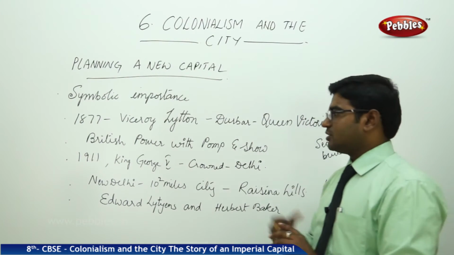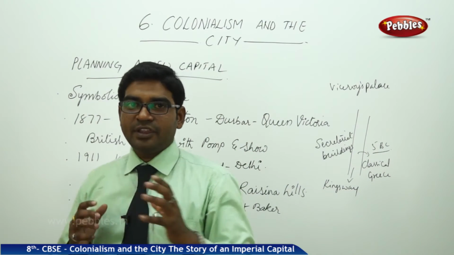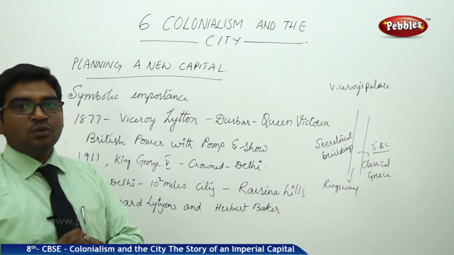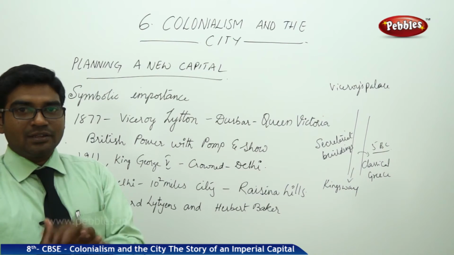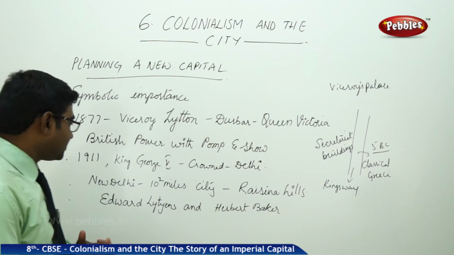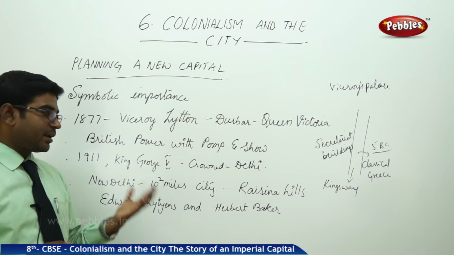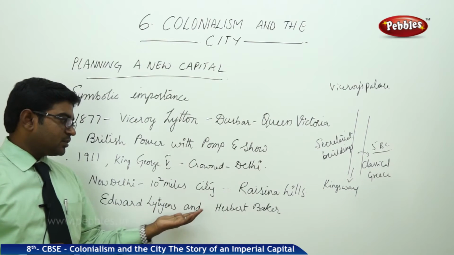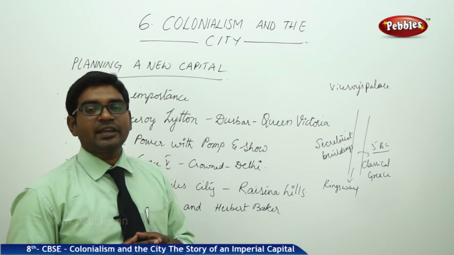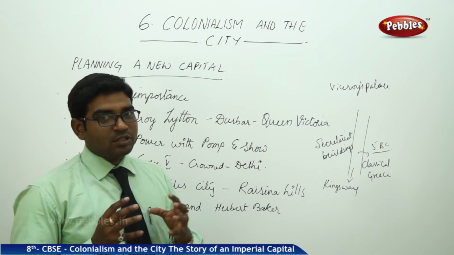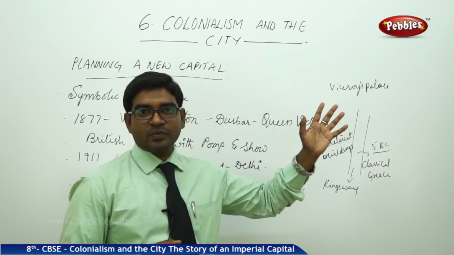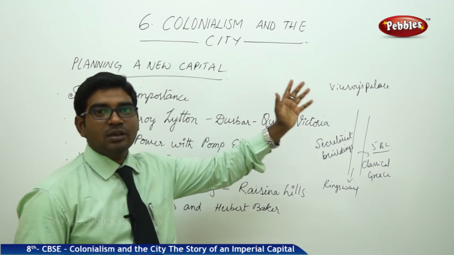So after King George V became the Emperor of India, they want to have a new city called New Delhi, which has to be built in 10 square miles on the hills of Raisina Hills. On these Raisina Hills, they had two expert architects, Edwin Lutyens and Herbert Baker. Edwin Lutyens and Herbert Baker were called on to discuss the city. They planned a city with a long King's Way before reaching the Viceroy's palace.